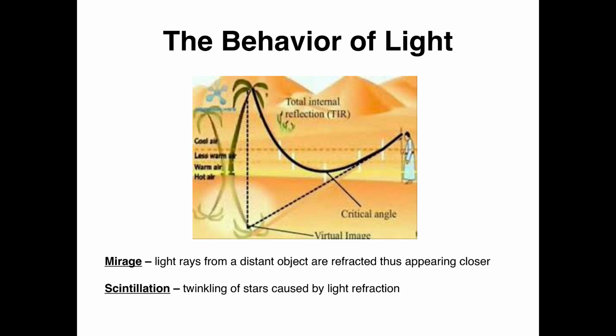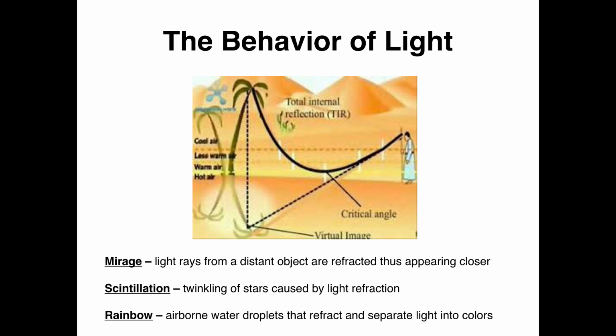Now also what can happen is something called scintillation. Scintillation is what causes the stars to twinkle, and it's caused by light refraction by passing through various densities of air from outer space to us. It slows as it comes toward us, and in the process it refracts, and there's interference set up, and that causes the scintillation. A rainbow is also caused by refraction, and it is essentially like putting a prism in the sky. What happens is that white light goes into the water, refracts, and separates the white light into its various colors.